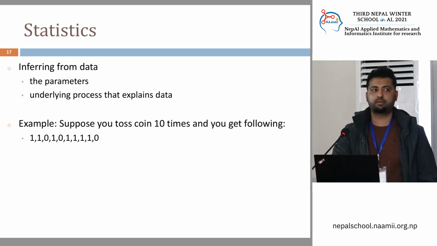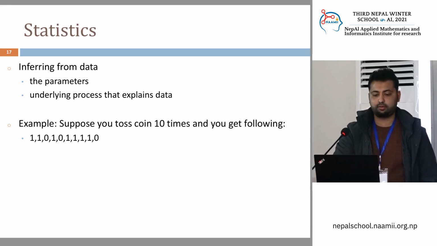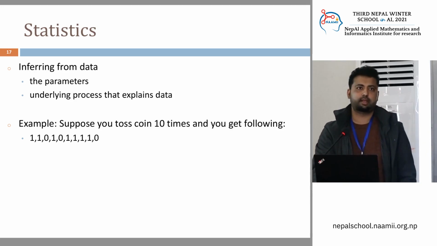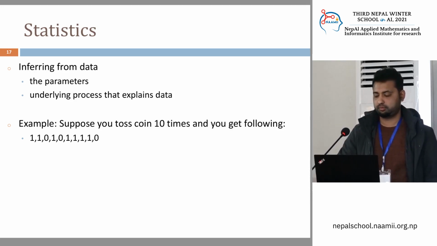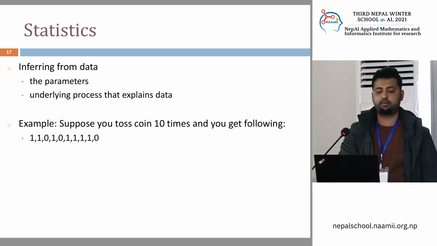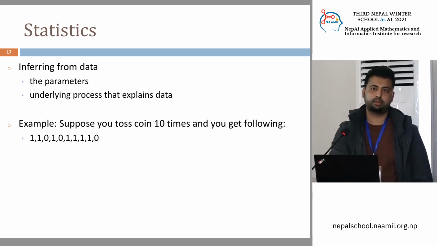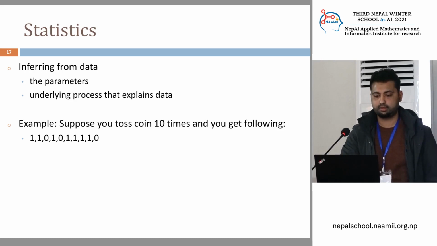If you want to infer the parameter, I'll call it phi here. Let's say the probability of getting head is phi. Then you want to estimate this phi, for example. That falls within the regime of statistics, and you want to understand the phenomenon that explains your data. Roughly speaking, this is what statistics is.